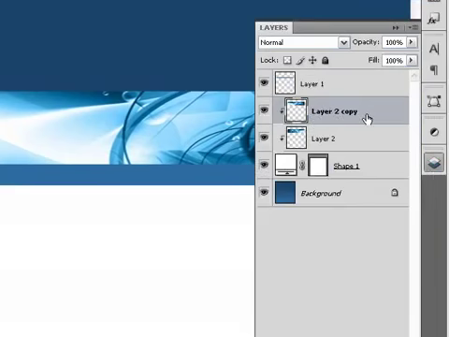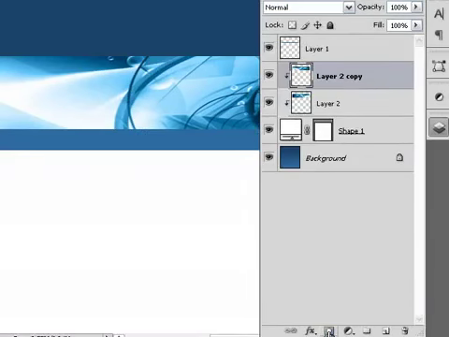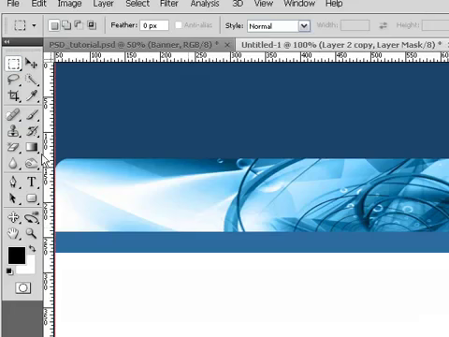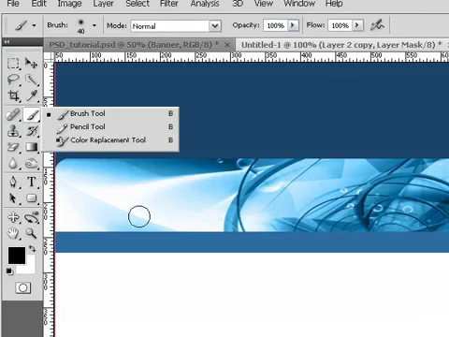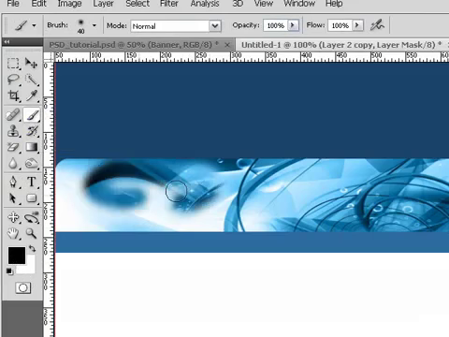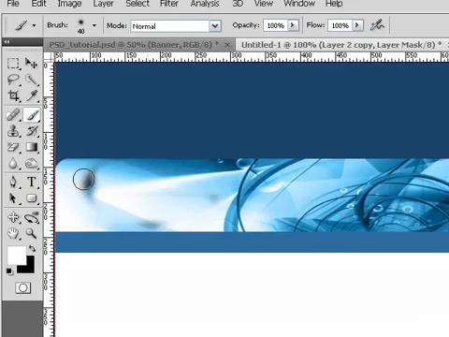Well, what we want to do is inside of the layers palette, I want to make this top one, I want to add a mask to it. I've done masks in previous tutorials, but you come down to this little icon here, this square with the round circle, left click on that, and you'll notice in our layers palette we have another layer style. This is actually a mask. The way the mask works is you use black and white. With the brush tool selected, black takes away, white will bring back what you just took away.